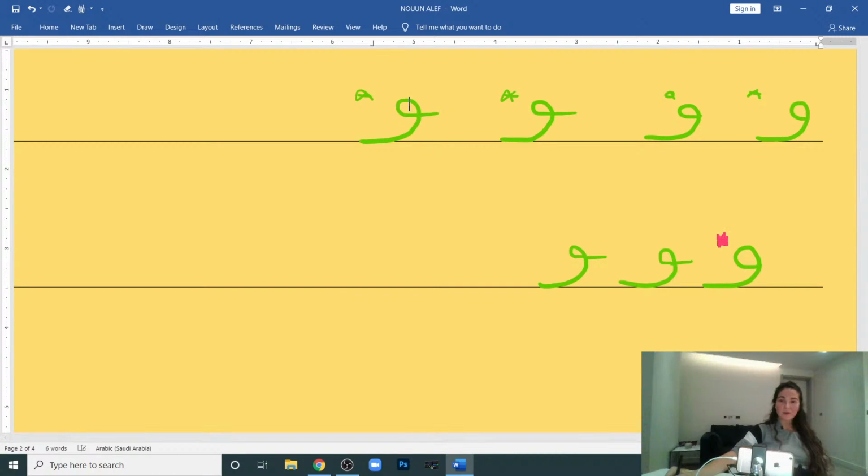Because the wow is a star letter, this tail is pointless. It becomes redundant. The same here. Look, this is a star letter here, which means this tail here is pointless. It's redundant. So I have to erase it. And that's how I join them. Ooh, wow plus wow plus wow. You won't see it usually, but just for you to see that these don't join on the left. Okay, yeah, let me erase.